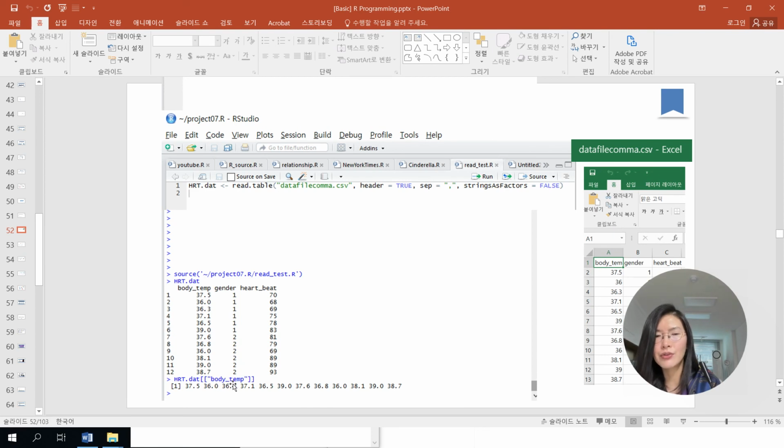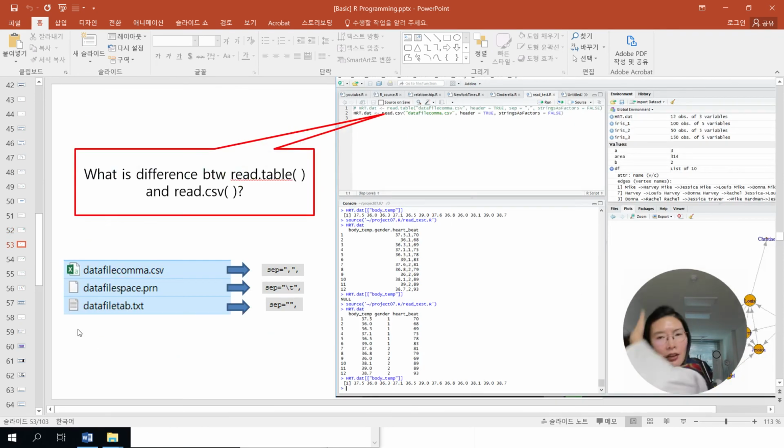So you should also try this. All right. And then you can also compare what is the difference between the read.table function and read.csv. So please exercise with enough time in script mode, and then simultaneously you can compare and think of the difference between the two functions' results.